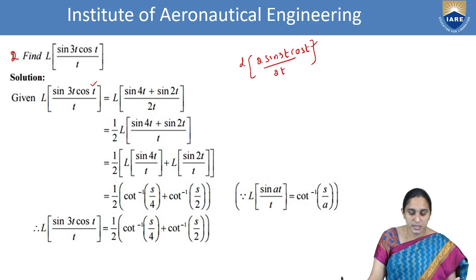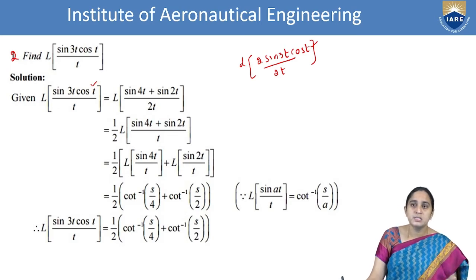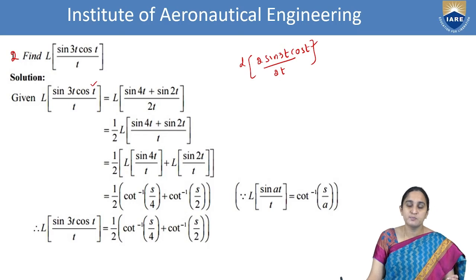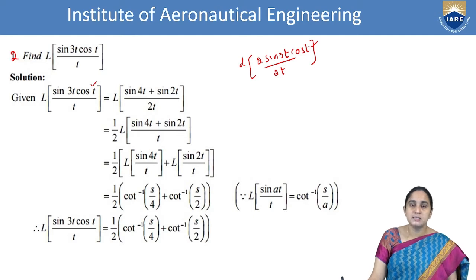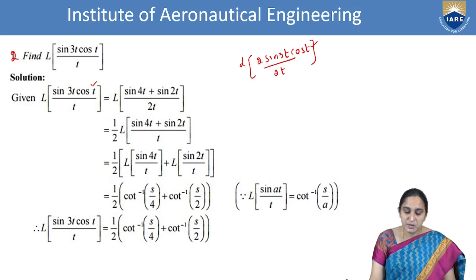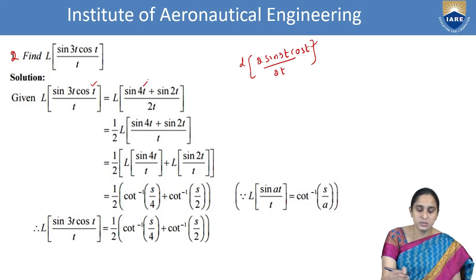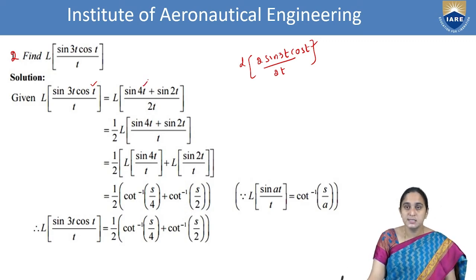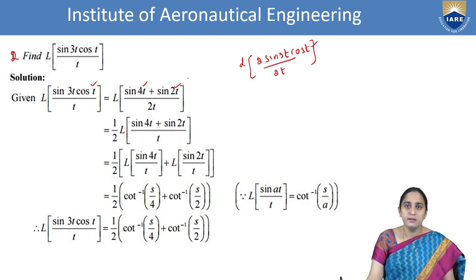First, I'll write that formula here. That is 2 sin A cos B formula as sin A plus B plus sin A minus B. First, I'll convert the numerator part with respect to the trigonometric formula. That means here 2 sin A cos B is sin A plus B plus sin A minus B. Therefore, sin A plus B means what here? A as 3t and B as t. After adding the two, that is sin 4t, plus sin A minus B, that is 3t minus t, that is sin 2t. That is sin 2t by 2t.